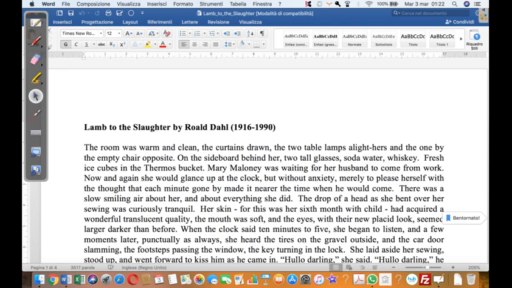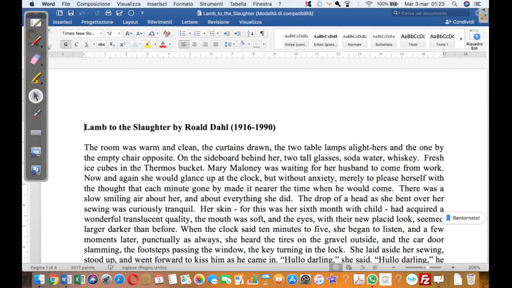Okay, let's go on. The room was warm and clean, the curtains drawn, the two table lamps alight, hers and the one by the empty chair opposite. On the sideboard behind her, two tall glasses, soda water, whiskey, fresh ice cubes in the thermos bucket.